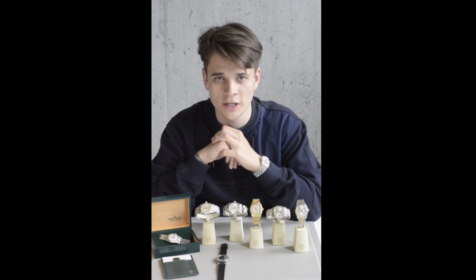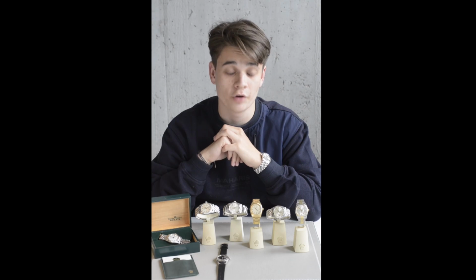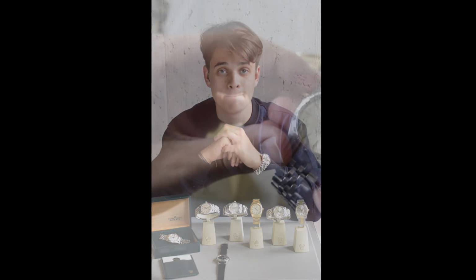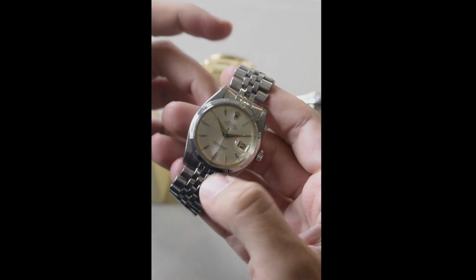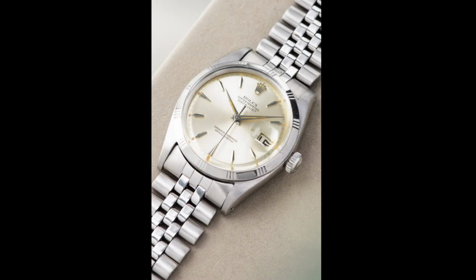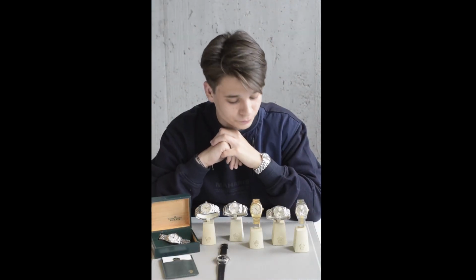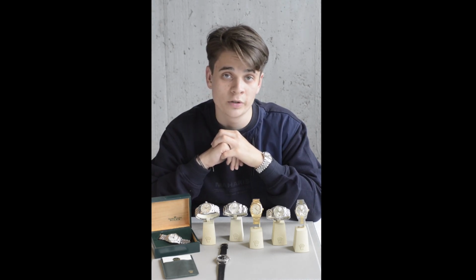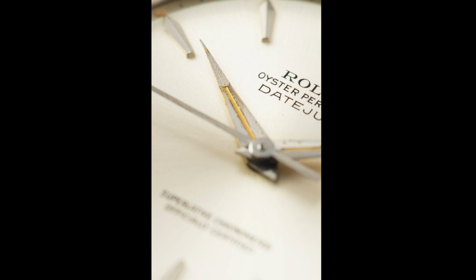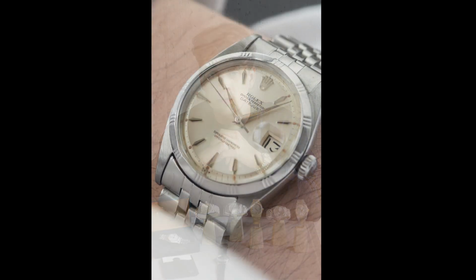And if we have another look here at the table, we have another 1603, which is an earlier and more rare version, because this one has a bamboo bezel, which is actually kind of rare. You don't see them that often. You can see the difference, of course. It has a different type of engraving, but this one also has a Swiss dial, also a pie-pan of course, and a different type of hands. This one has earlier hands, which are arrow hands. So the total configuration of this watch is more rare, but it also gives a little bit more vintage feel on the wrist because of the different look.